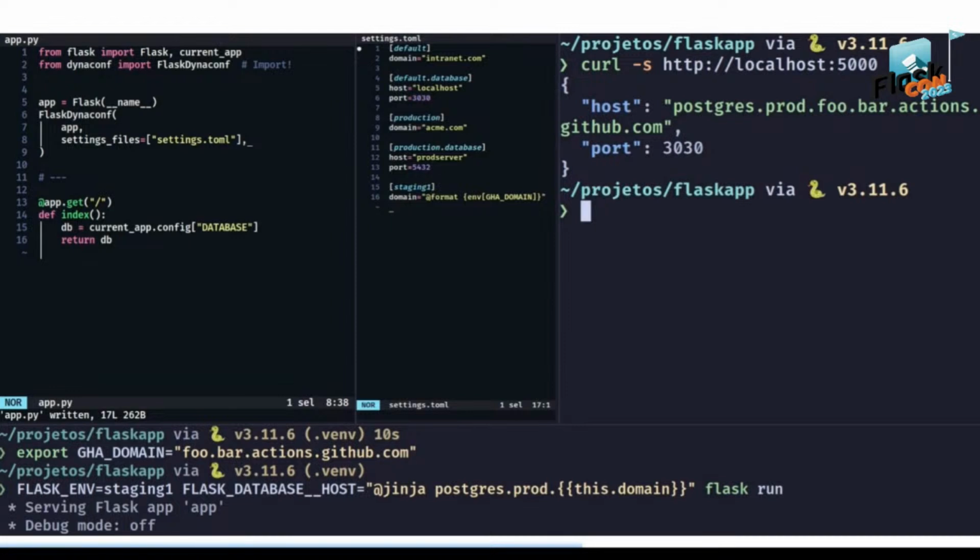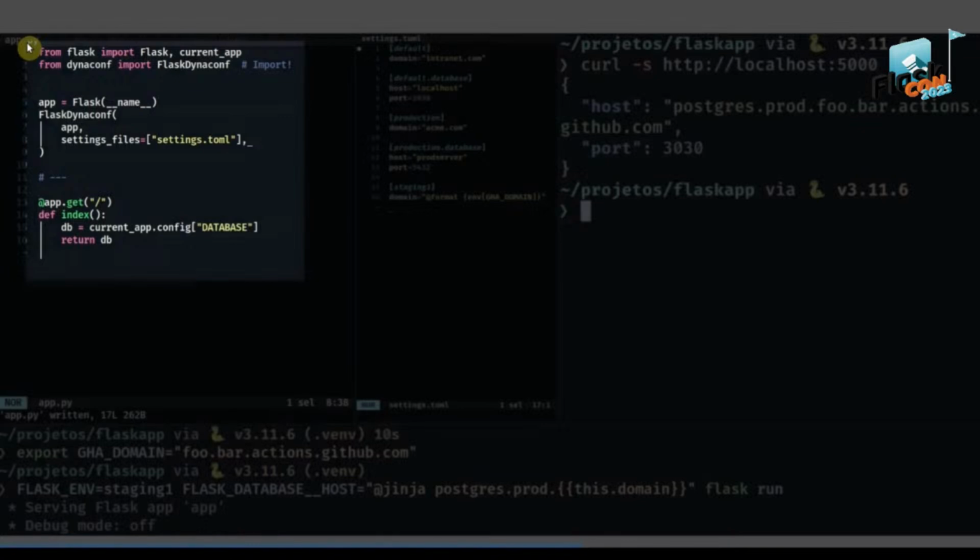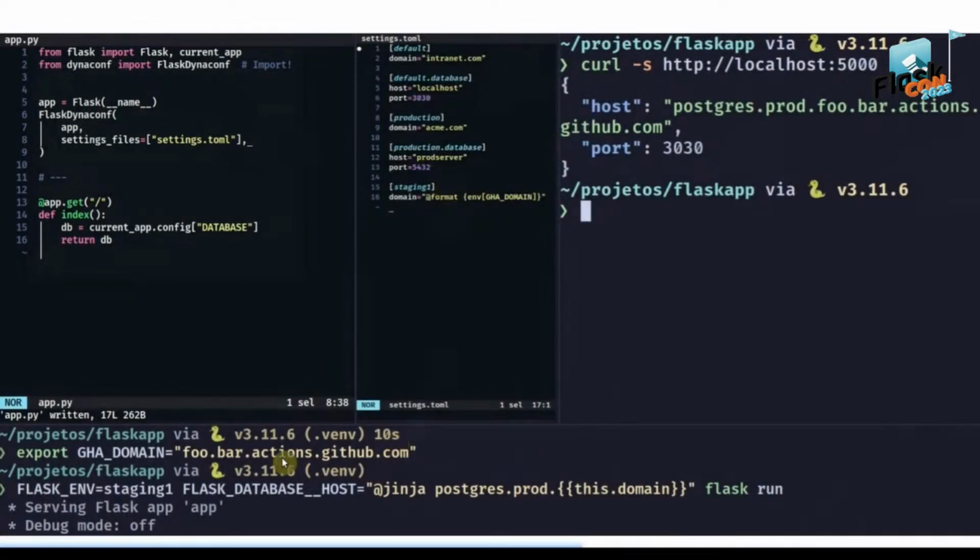But sometimes your structure is going to be more complicated depending on the needs of your application. As I said, you can have multiple config files and you can have multiple kinds of environment variables. I'll show you how you can manage this easily with Dynaconf. But as you can see here, the most important part is your application is simple. You don't have to do many changes on your Flask application. Dynaconf manages this and this under the hood.